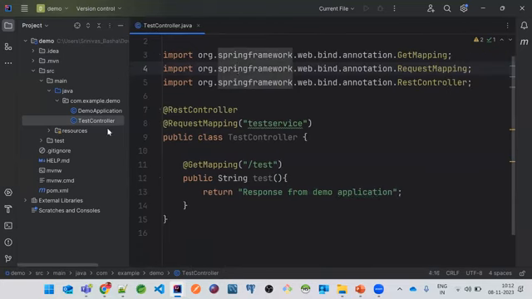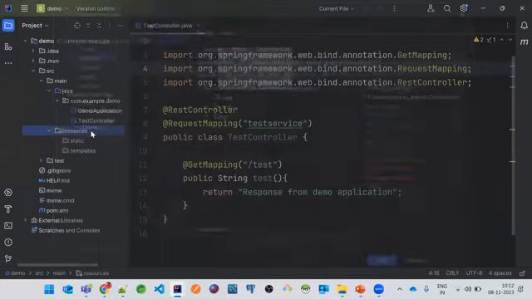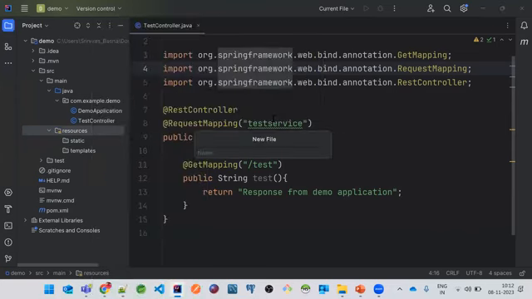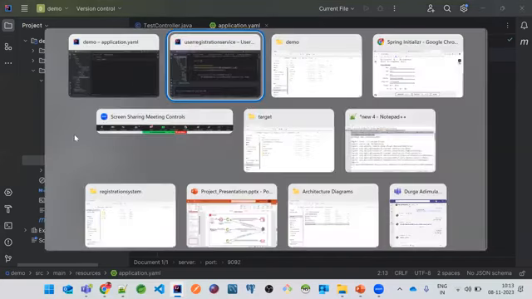Okay. Now I just wanted to run this application on a port. I just wanted to remove this application.properties. And I just wanted to generate an application.yaml file. Don't worry about this YAML file and .properties. Again, I'm saying this. Just create a file, application.yaml. And here I just wanted to give server port. And let's give this as 9092, and this one as 9091.